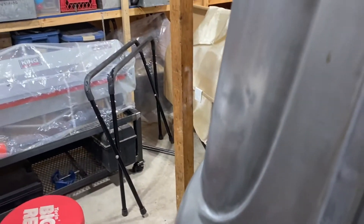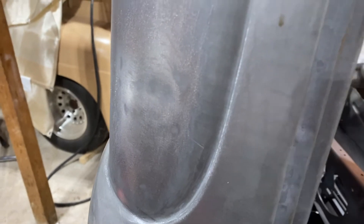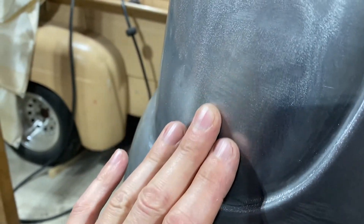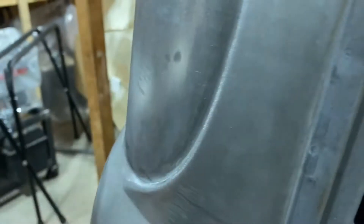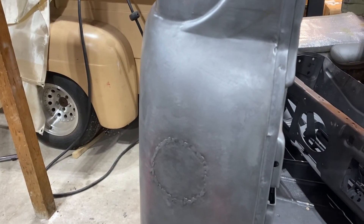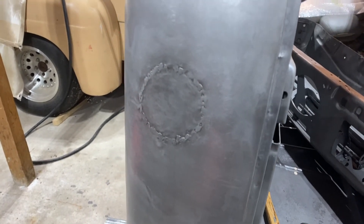Okay, so now you can sort of see how — now where the low spots are. We take the hammer and just tap those out. You can really see them over here — a whole bunch of low spots. They're going to put glass on this thing, put some filler. I'll watch the videos. They're going to fill some of that and that'll just be that. But the more I can do to be as smooth as possible, I think it's just going to be nicer in the long run. We'll do our best.